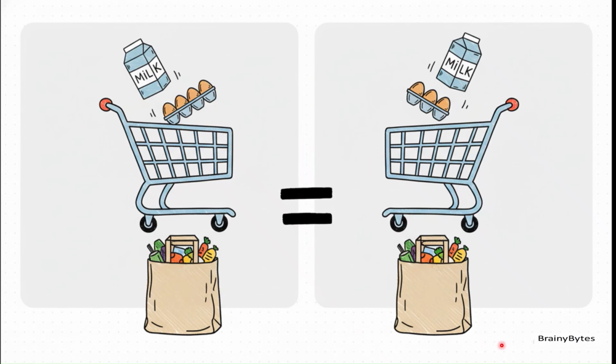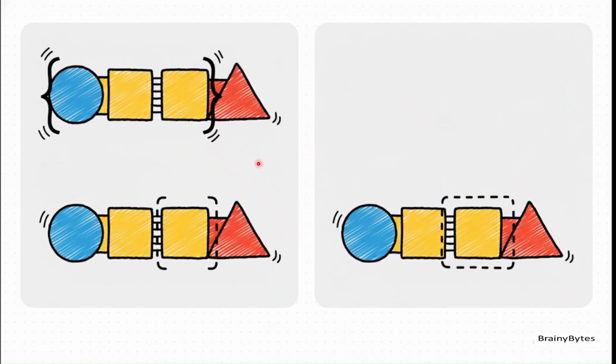It's like the shopping cart analogy here. It doesn't matter if you put the milk in first or the eggs in first, you have the same stuff at the checkout. Next, we've got the associative property. This one is all about grouping. If you're adding a big, long string of numbers, it doesn't matter which pair of numbers you decide to add together first. The final answer is going to be the same no matter what. You can group them however you want to make the math easier on your brain.